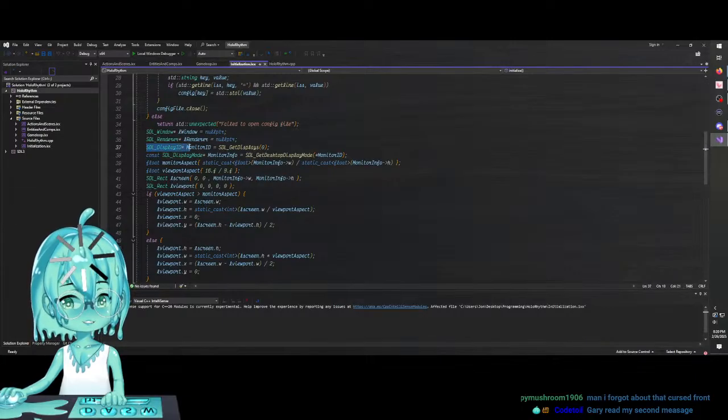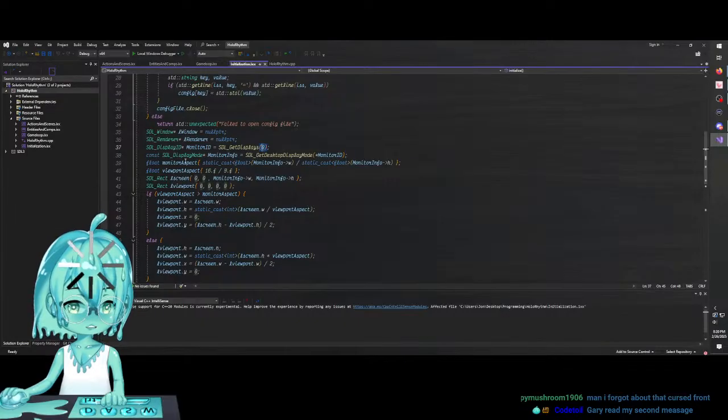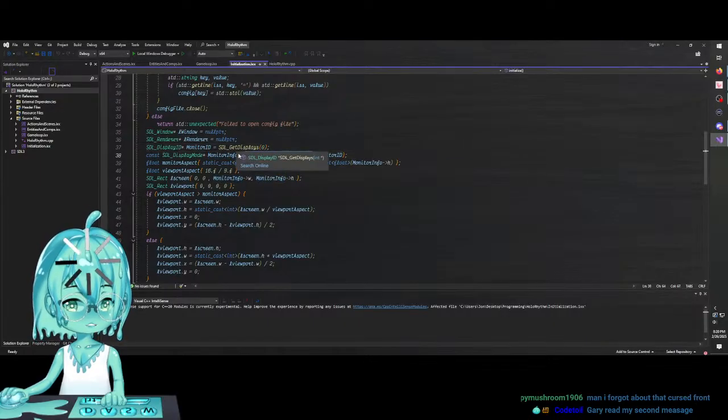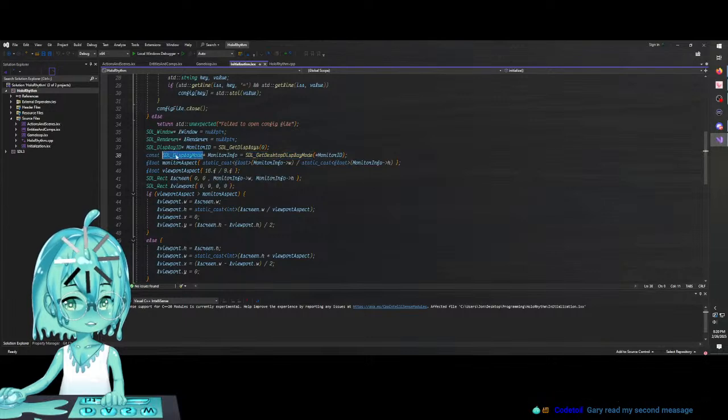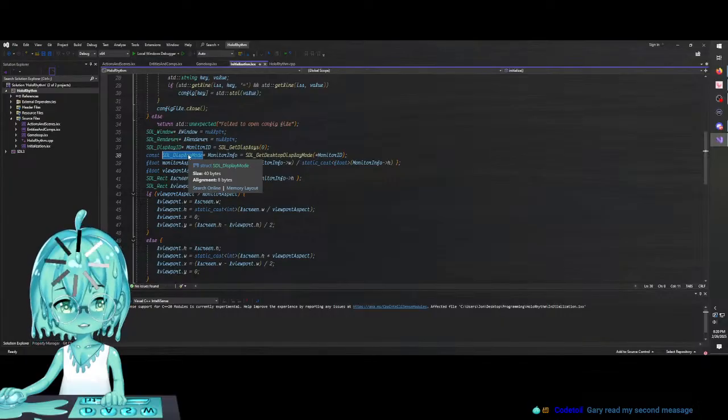SDL display ID, monitor ID, get displays. So what this will do is no matter how many displays you have, 0 should be your primary display. Then we're gonna make a display mode, monitor info. Basically, I'm gonna grab your monitor's primary info and create a struct containing all of it. This is stuff like refresh rate, resolution, all that information about your monitor.